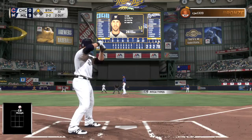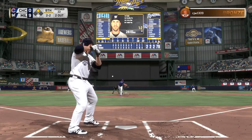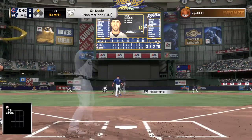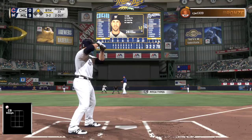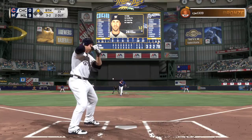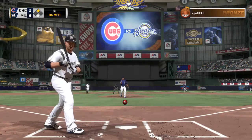1-2 pitch is a curveball that misses 2-2. He's set. Here's the 2-2. Look out. Don't want to hit him there. It's full 3-2. He's not having his best outing in this one, and I think that curveball is part of the reason. Got him looking, and that'll do it. The inning is over.